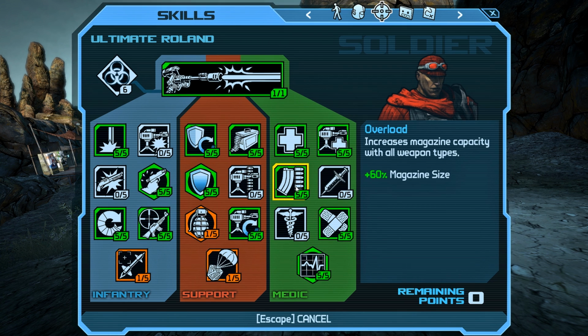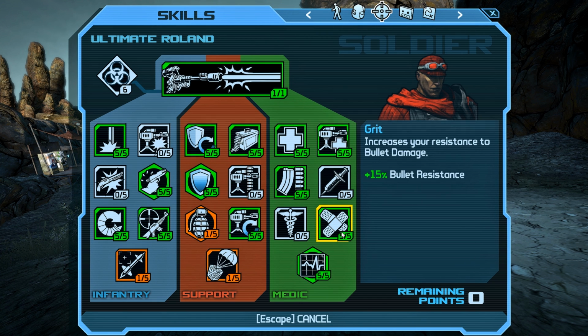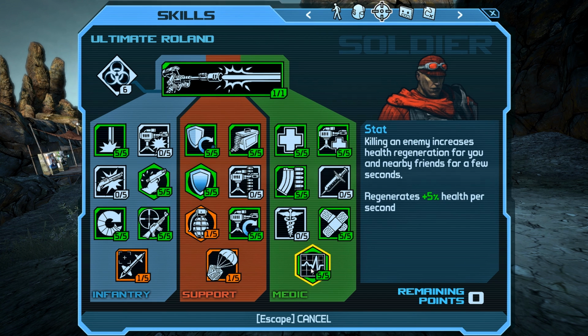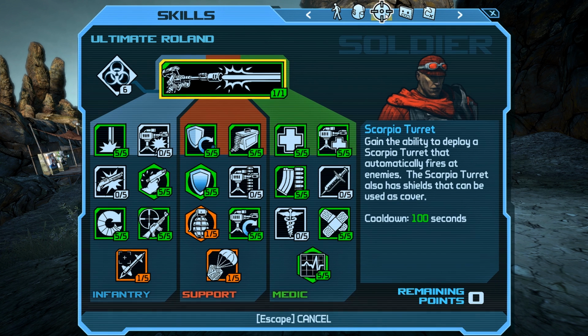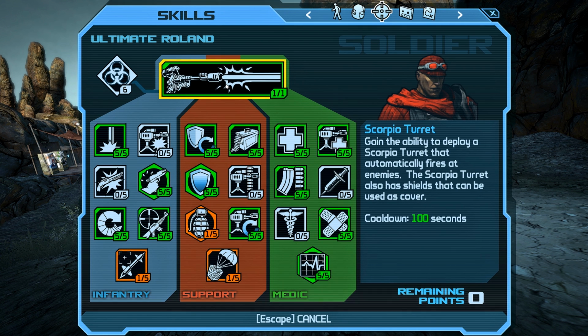Overload, another really OP skill, besides Metal Storm. You get 60% mag size on all your guns, and you can boost it more with class mods. Grit, this is for survival, you take less damage from bullets. And finally, stat, when you get a kill, you get health regen. And in combination with aid station and also a regen shield, your health is going to be flying up really fast. And yeah, that's the build.